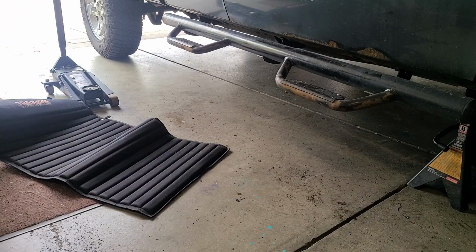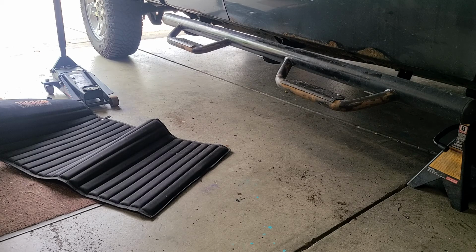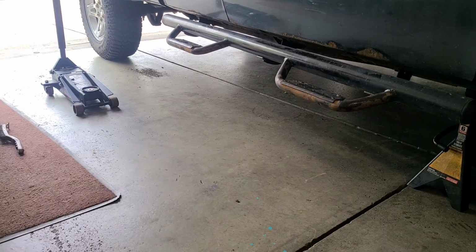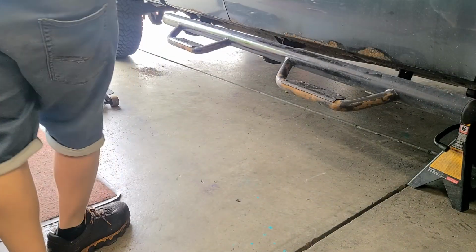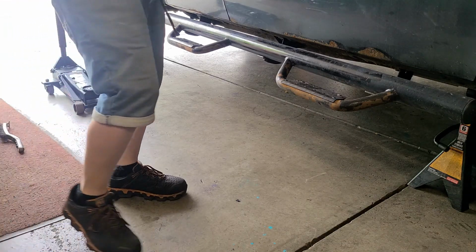That's the way to do it. All right, let me finish doing that with this brush and I'll be back with the sander. Right back. All right, so we're back. It's not too rusty. The actual pole is okay. So I got everything off that I could with the brush. So let's get into this sanding.